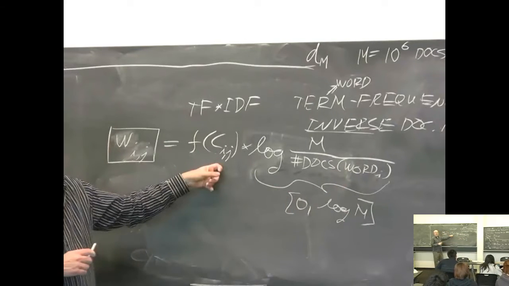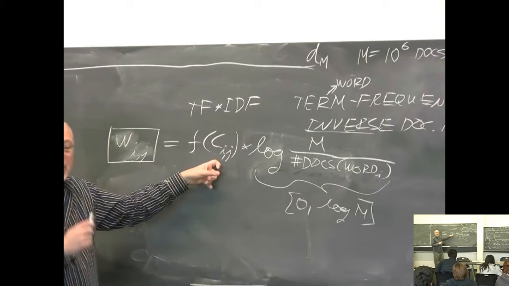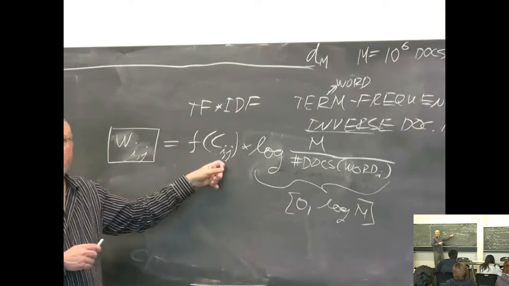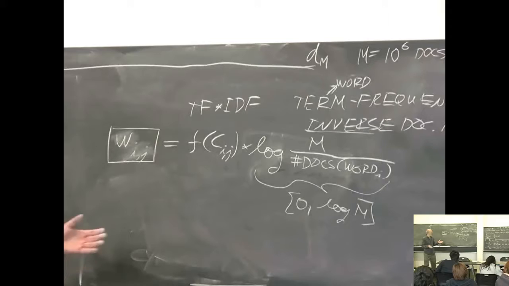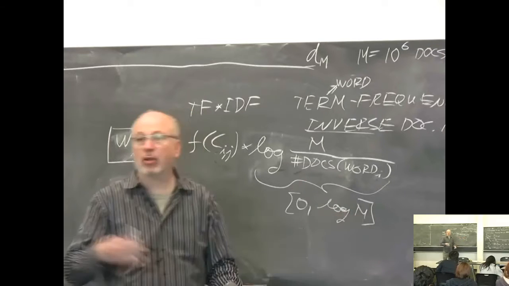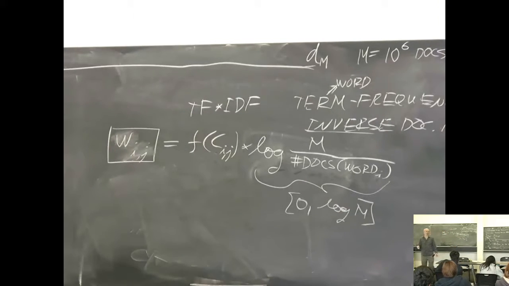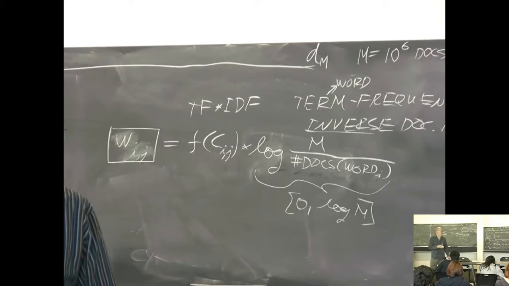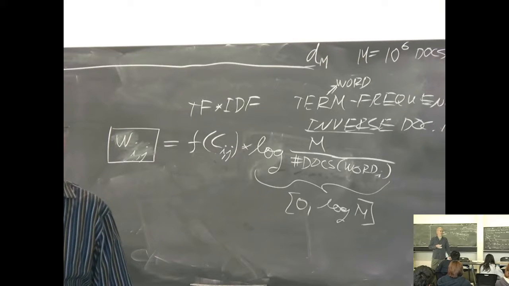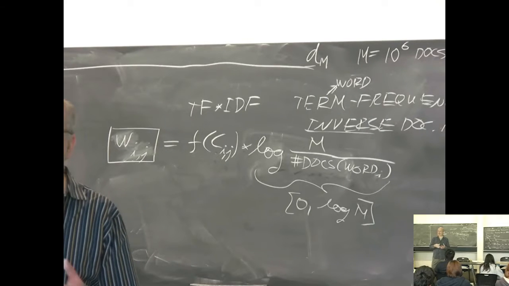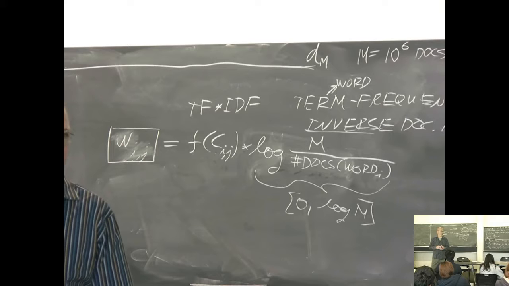This depends on the number of times the word occurs in this particular document. And the question is, how should the dependence be? If a word occurred once, that's somewhat informative. Let's say an informative word, a word that does not occur in all documents, occurred once in a new document, it tells you something about the topic. If it occurs a second time, it gives you more information, maybe more confidence. It's not a noise, it's not a random case. But it doesn't give you as much information as the first time it occurred. Certainly, if it occurred 6 times or 7 times, there's not a big difference, right?